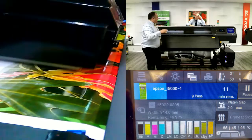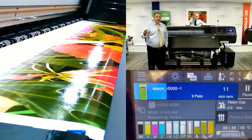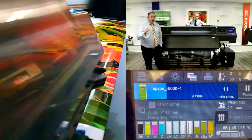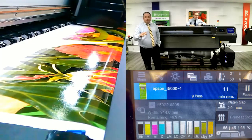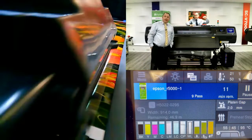It's not necessary for quality, but all of the printers in the SCS range and the R series now are photographic printers for outdoor use. We're looking at the touchscreen control panel there in the bottom right. So in the bottom right there, we're looking at the new control panel.